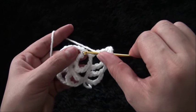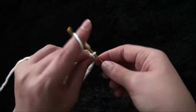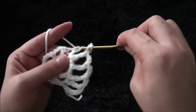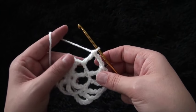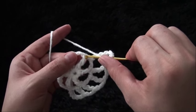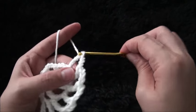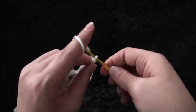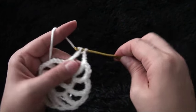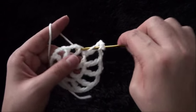Then right there through the next treble crochet chain, I'll make 1 treble crochet. I'll chain 3. Through the next 3 chain space, I'll make 1 treble crochet. I'll chain 3. Through the next treble crochet chain, I'll make 1 treble crochet. Chain 3. Through the next 3 chain space, 1 treble crochet. Chain 3. Through the next treble crochet chain, 1 treble crochet.